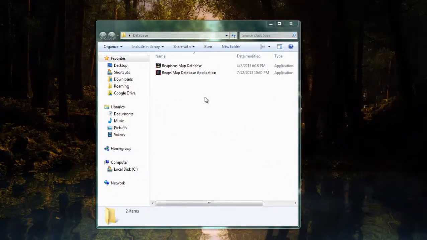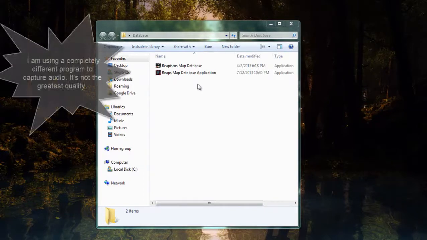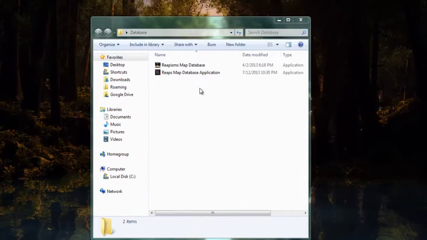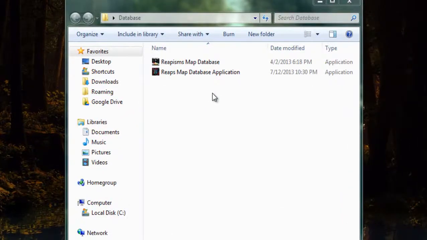Today we're going to be taking a look at a map database I've recently completed. I wanted to make a video because it's something I've been working pretty hard on in the background, and it's finally completed, so I want to update you, and maybe you could download this yourself if you're on a Windows machine. If you're not, no fear, I'm working on a web-based version, so you could view this on a web page instead of having to have Windows just to use this, because there's some pretty cool things for you Reaplets out there.